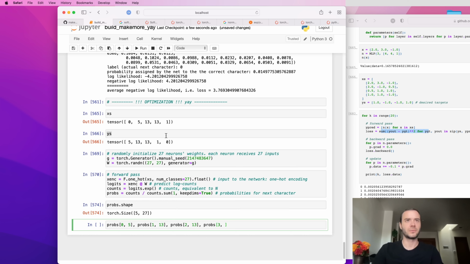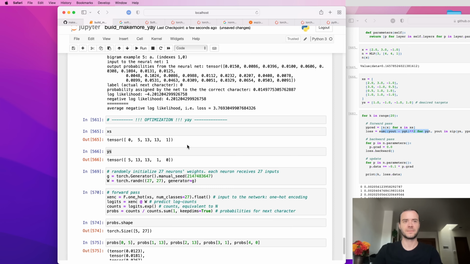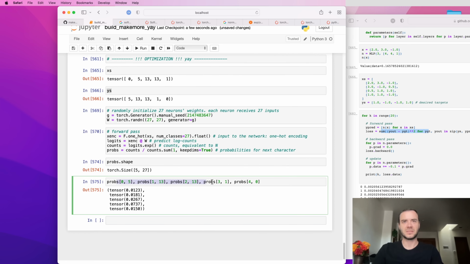At the third row, we want 1. And at the last row, which is 4, we want 0. So these are the probabilities we're interested in, right? And you can see that they're not amazing, as we saw above. So these are the probabilities we want, but we want a more efficient way to access these probabilities, not just listing them out in a tuple like this.